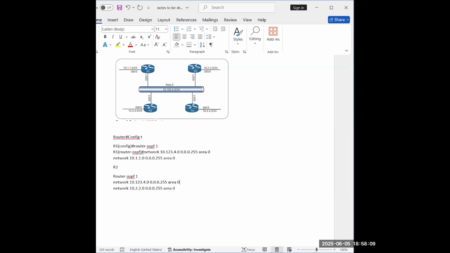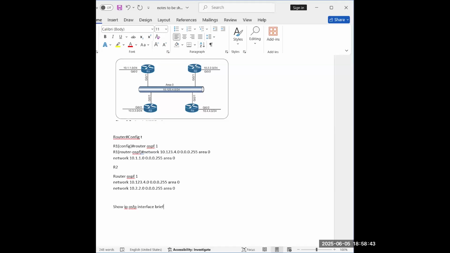Okay, so once we are done with this configuration, we can give a command to check how the interfaces are being configured. You can give show ip ospf interface brief command. This command is also used.